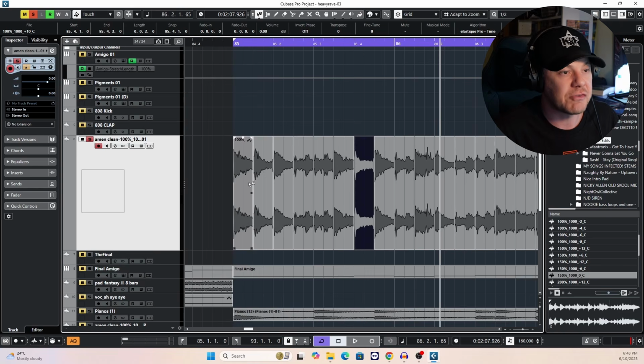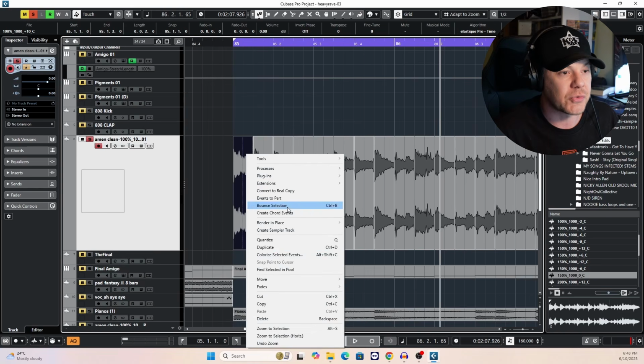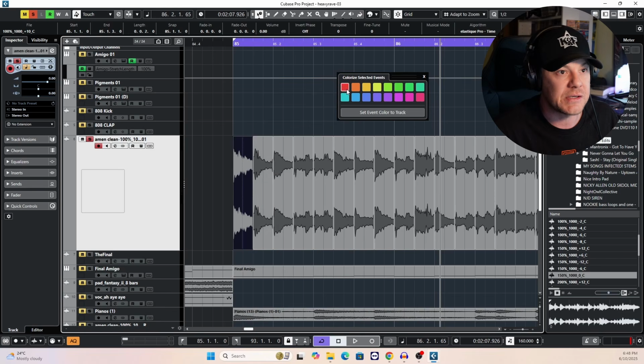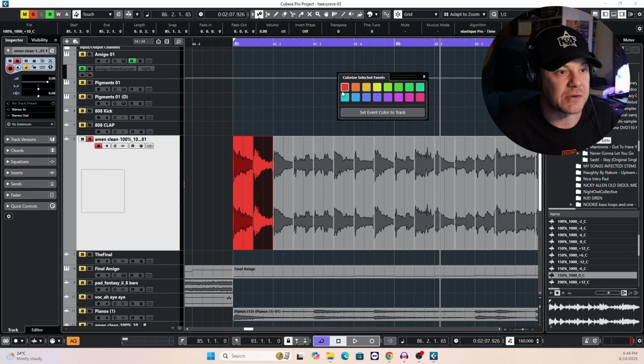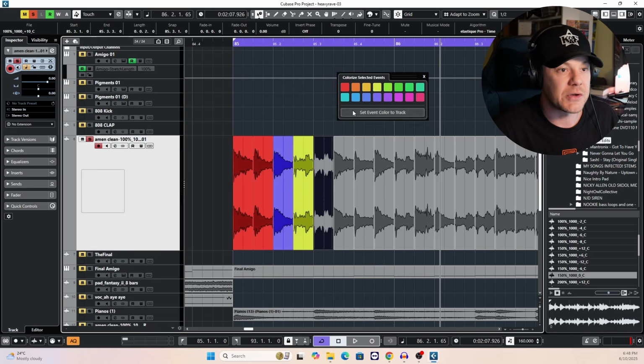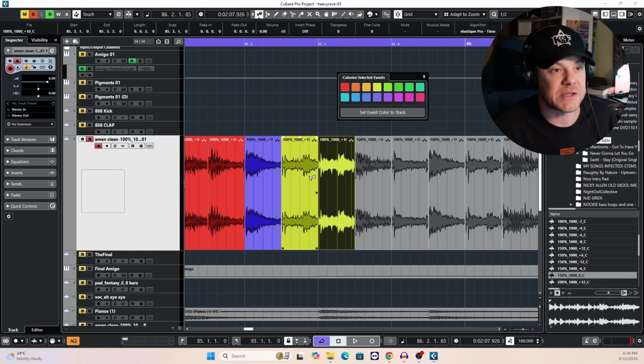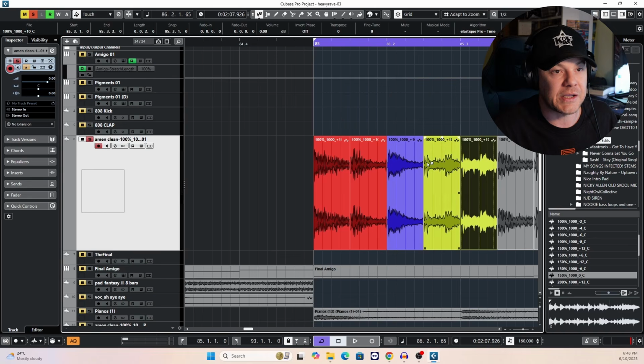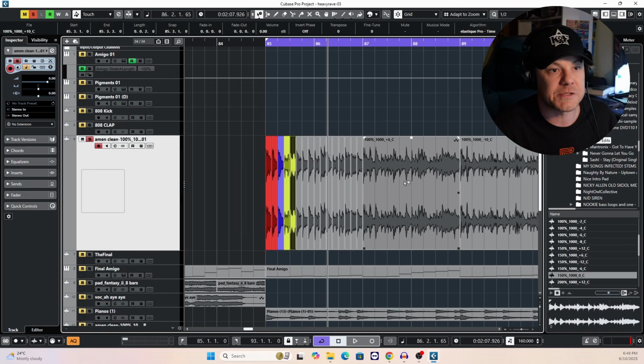What I've seen a few different people do is go through and colorize these. So you can see your kicks from your snares and your shuffles. So pretty easy to do, makes it visually kind of easy to drag things around.